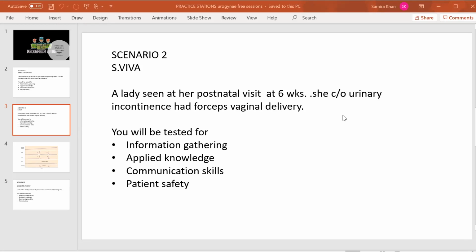We have to ask her delivery history also, how she delivered, and obstetric history, and whether she took the epidural or not, and there is no age here, so you will ask about her age. Of course, there is a pattern, right? There's a format: history of presenting complaint, why she comes here, what treatment she has taken until now. She's 6 weeks postnatal. What is the severity of her problem, what kind of symptoms, what are the associated symptoms, and whether it is affecting her quality of life or not.